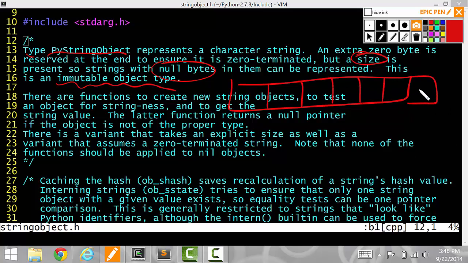so this is the null byte at the end, right? 0x00. What they said is that this is HE 0x00 LLO 1 2 3 4 5 6. So the length is 6. What this is saying is that it keeps its length of 6. So it knows that this thing is 6 long, even though you have a null byte in the middle. Any reasons why people would actually want to do that?